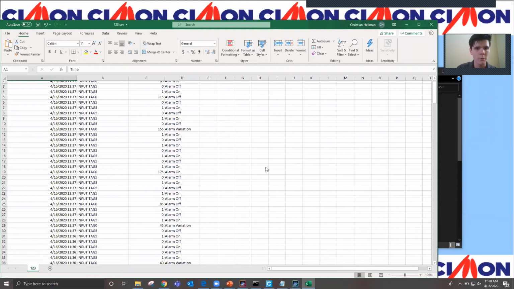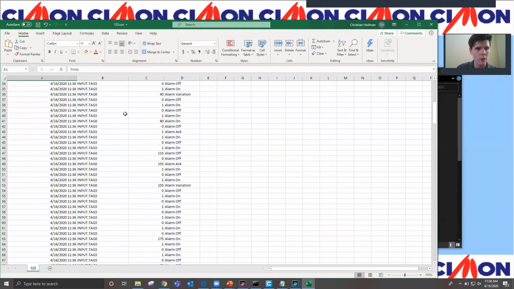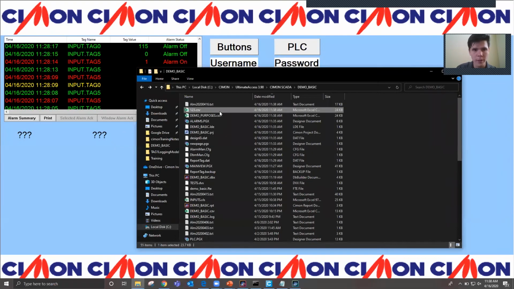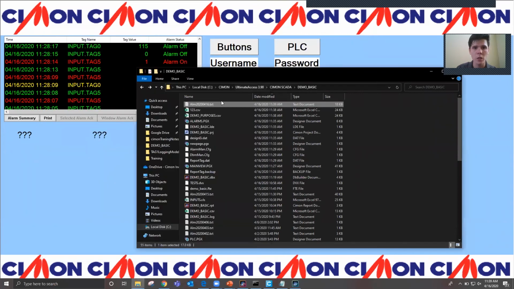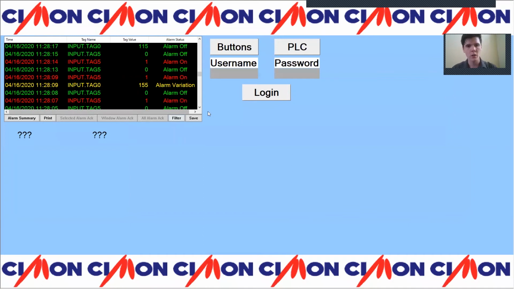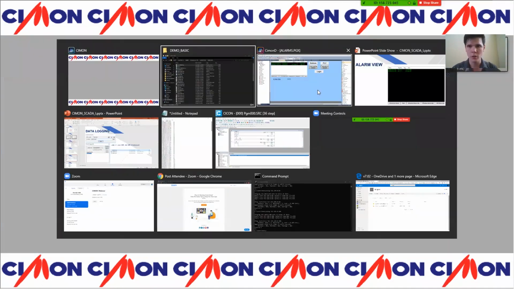So this shows the alarm summary in a CSV file for you. Every time an alarm is triggered or goes off, it will show it in this file for you. Alongside something you will not have to save on your own, this text file. We didn't do anything for this text file. This text file is saving on its own. So it will tell you what is going on with your alarms throughout the whole day whenever something is triggered or turned off or acknowledged in a text file. Nice for you. And it will keep compiling for you every second that the program is on.